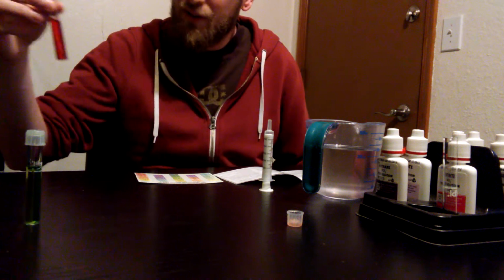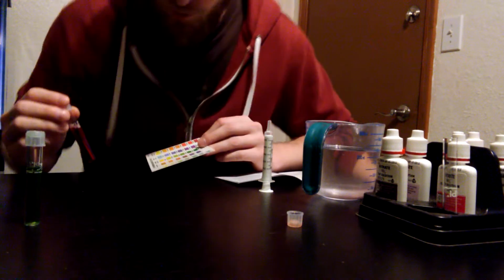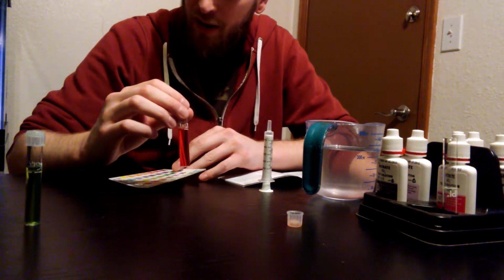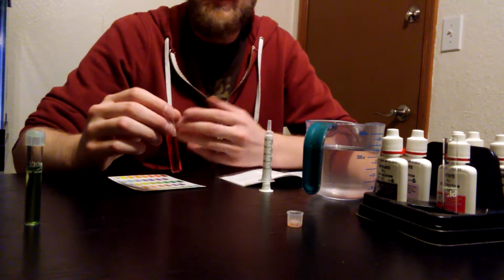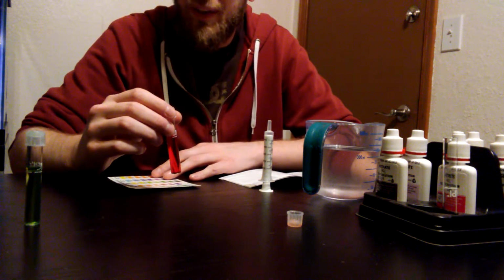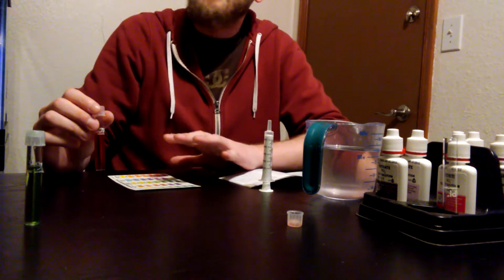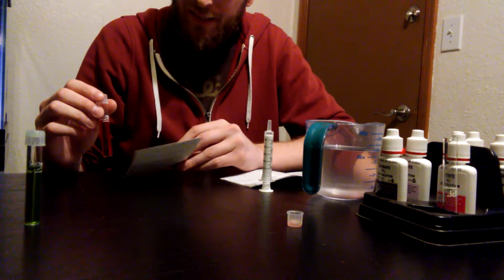And so let's come back to the nitrate. So again, the lightest orange is what you want. You want your nitrate to be 5 to 10 parts per million is ideal. You can probably get by with 20, maybe if you're keeping fish that are a little hardier. Like African cichlids are pretty hardy. I think, I'm pretty new to them, but they seem to be, based on the fact that this guy's fish aren't dead. So 20 could be acceptable, maybe, but that's really as high as you want your nitrates to be.